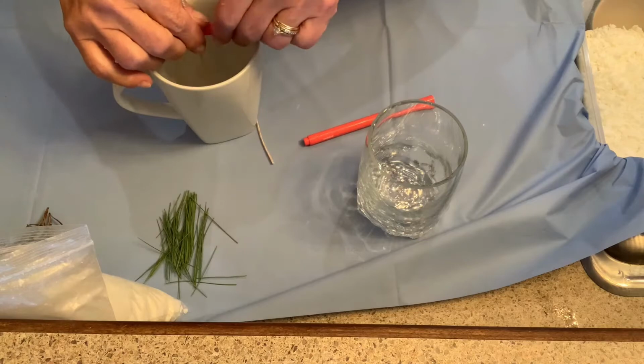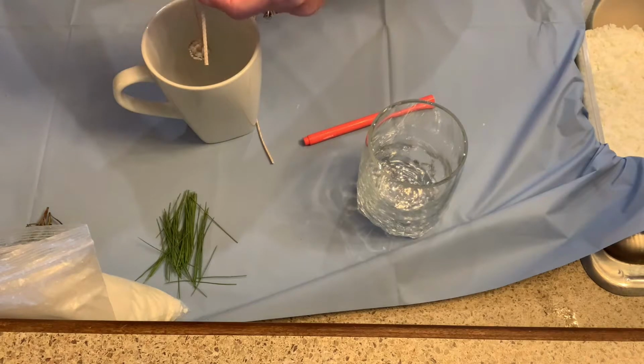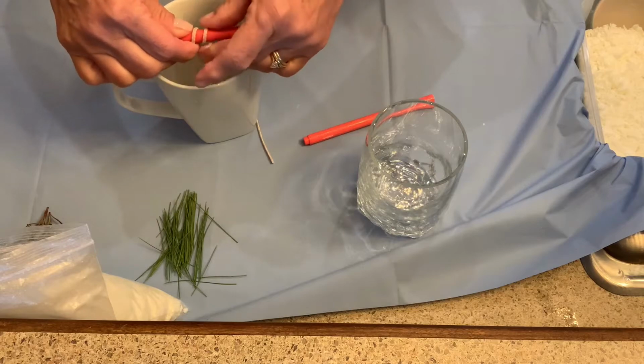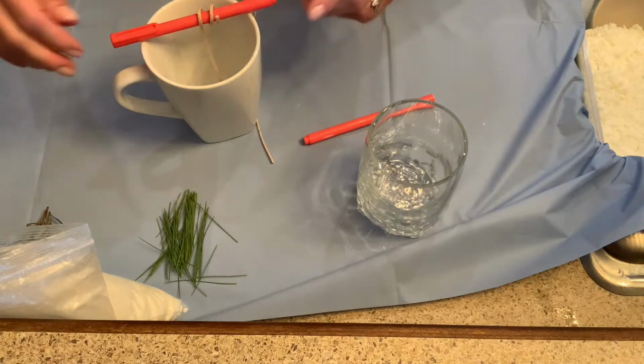We'll start by wrapping the end of the wick around a pencil or pen that you're going to lay across the top. This holds your wick in place when you pour the liquid wax into your container.